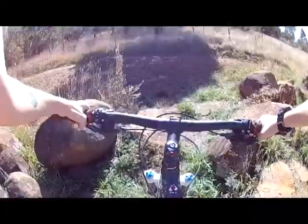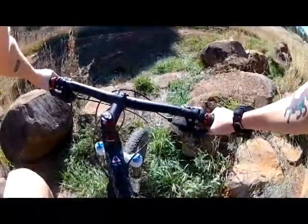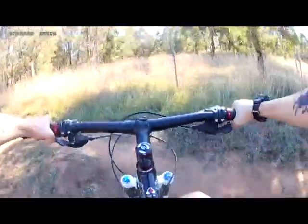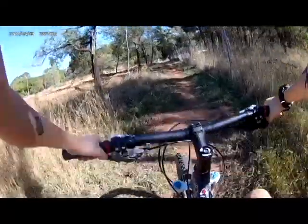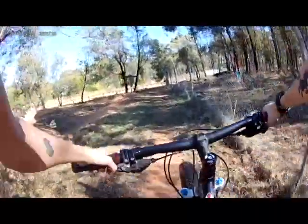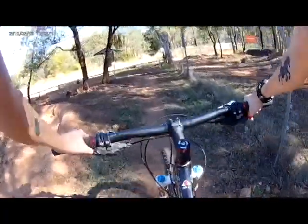These technical rocks are really hard to get onto. This kind of does buck you. Anyway, I think we'll hit this 100 meter pump track round. Here we go with that one. I think I might do this log here first, actually, before I do the trail.